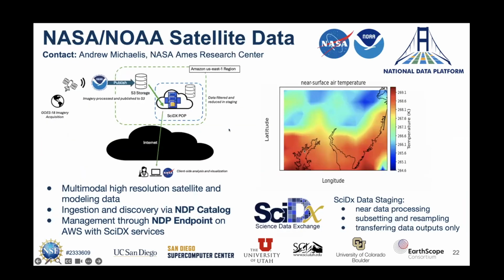If you bring multiple data sets from different archives, like in this case NASA and NOAA satellite data, you can definitely bring them together through these endpoints and ensure their interoperability, discover the catalogs through NDP, and use the services on top of these catalogs that are, in this particular example, deployed on AWX with a specialized service on top of the core stack from Manish and team called CICI.